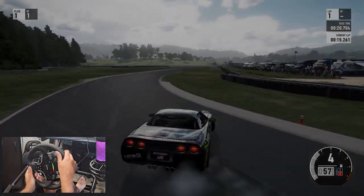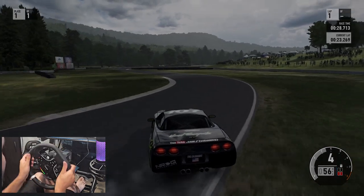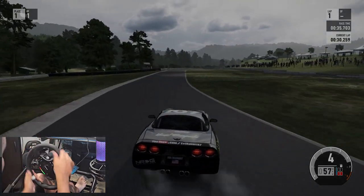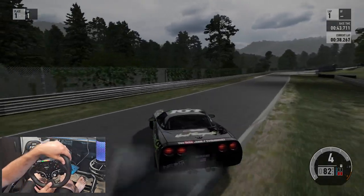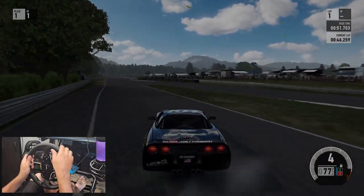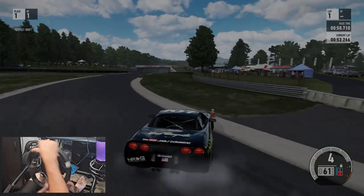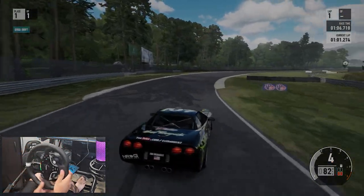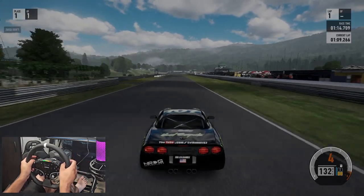Actually quite impressed with this already. Using left foot braking and weight transition of the car since we don't have a handbrake — we did do a little handbrake initiation at the beginning. Forza Motorsport 7 slides right back and brings back the nostalgia here on Limerock Park. This was definitely my most successful car I used with the Usual Suspects — big thank you to them for getting my start with all of this.